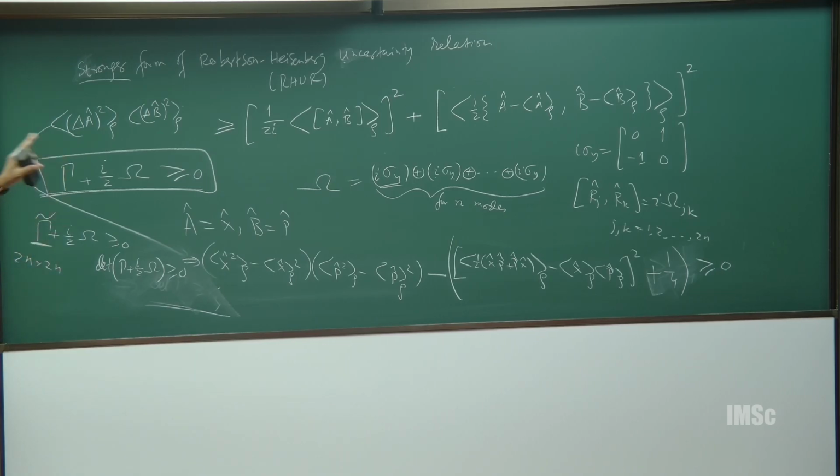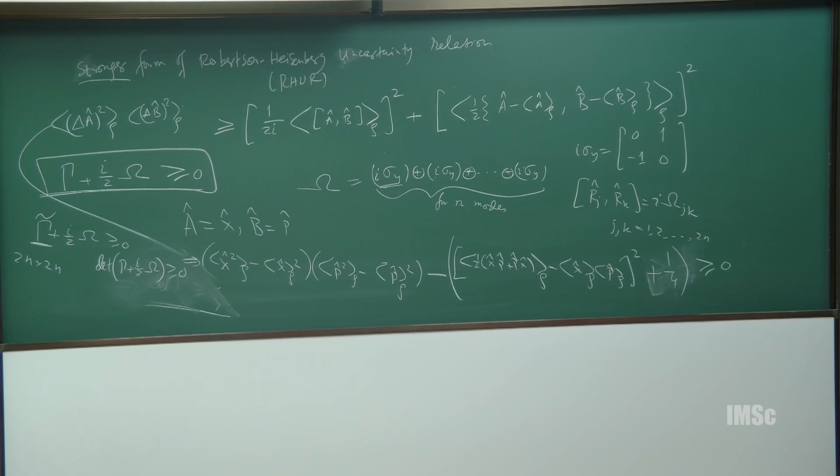And that is automatically satisfied. This is the stronger version of the uncertainty relation. Now I am a little bit confused. Is it not a circular argument? Why? This I did not prove, I just stated it. For the single mode case, I am proving this. But your assumption is the stronger uncertainty.